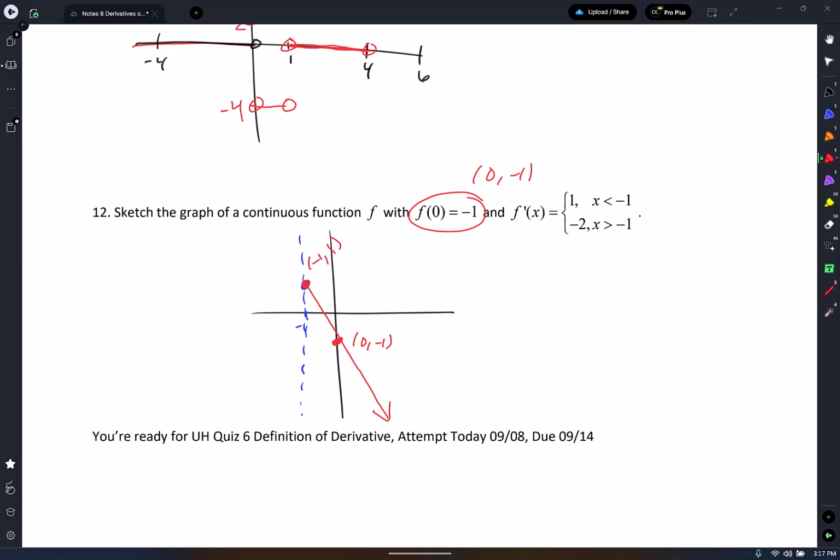All right. To the left of that, my slope is 1. So I go down 1, left 1. Put a point. Why are you going down left? I better be going uphill left to right. Down 1 left. I know this is not ideal. We're in the cafeteria too. It's not ideal to be here in the cafeteria to do this, but we're good. And there it is, guys. Call this f. That's your function.